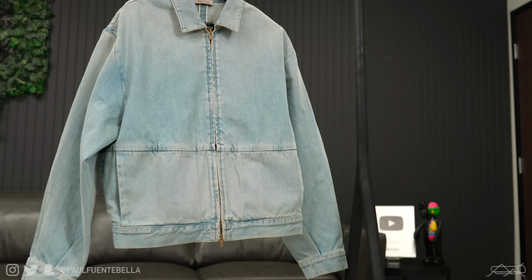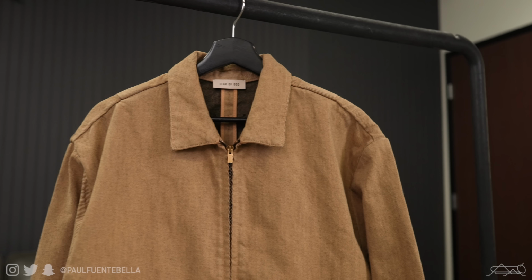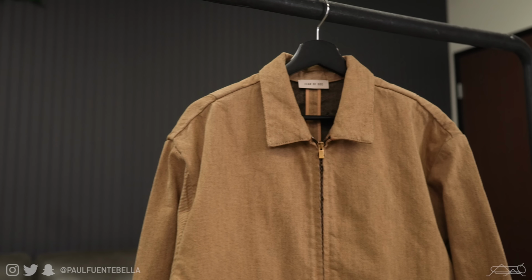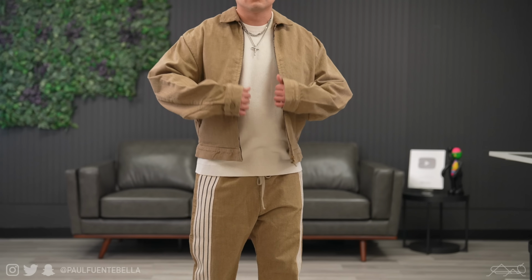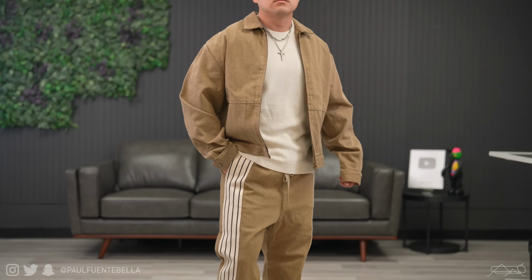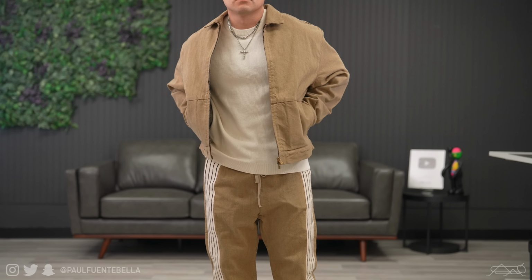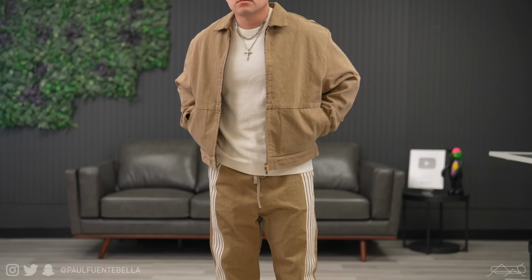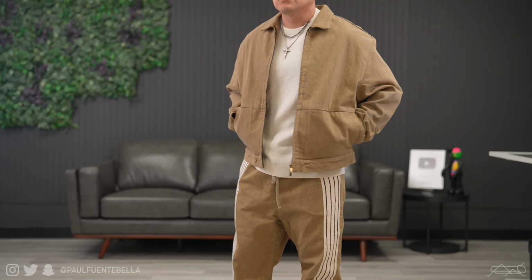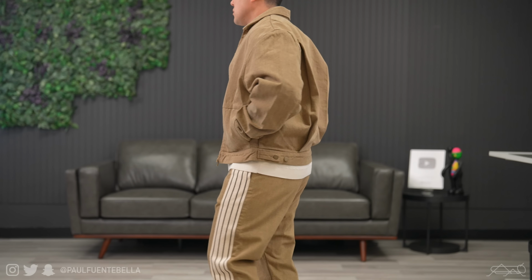Next up, we have here the Denim Jackets, which retail at $995. Similarly to the denim Form pants, the Denim Jackets are made in the USA from Japanese denim that has a vintage effect applied to it. I did elect to go with a size small for both colorways, and I find that they fit very relaxed. These jackets are very wide and feature nice details like the back pleat, shirt collar, side pockets, antique brass hardware, and a beautiful coloration that comes in the form of that nice vintage wash.